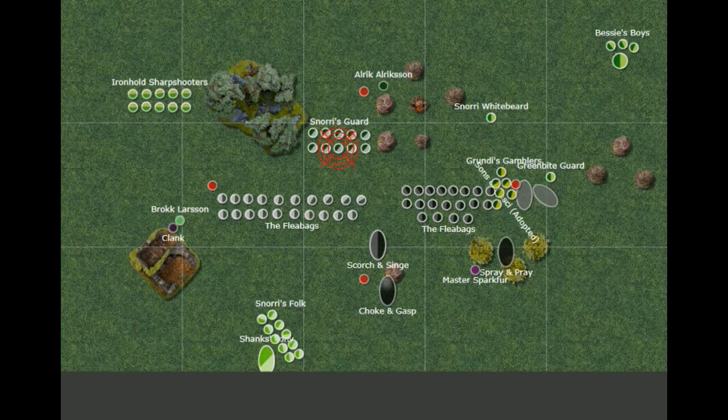And then in the charge phase, the Ironbreakers failed to get into the Fleabags there. I wanted to get them over towards this objective to try and get the number of bodies in, and then my intention was to try and get the Thunderers also to charge over here, just to try and claim that objective. So the Ironbreakers failed, and then the Thunderers failed as well. So it wasn't going well for me at this point. As you can see, I was kind of decimated on the right, and on the left, my charges were failing. So I wasn't in a great position at this stage.